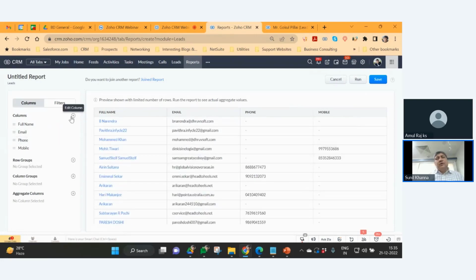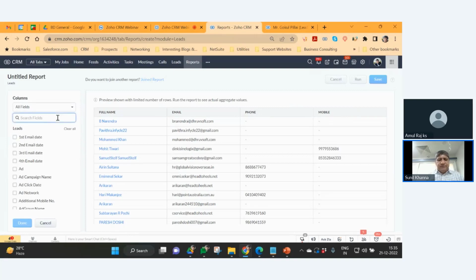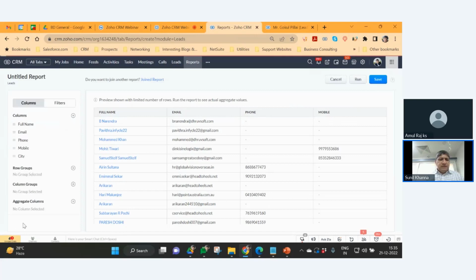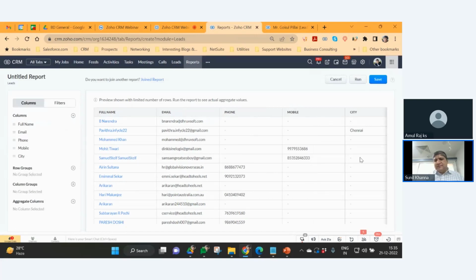Now, as I said, I wanted to create a report wherein I group this by city. To group it by city, I also need to have city as a column, of course. So I'll add city as a column. I click on city, I click on done. Maybe city is not there everywhere, but that is fine. Now, how can I do the grouping? Suppose I want to group it by city.